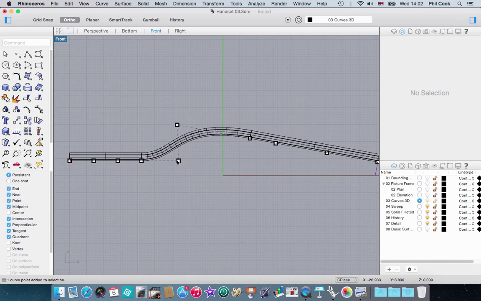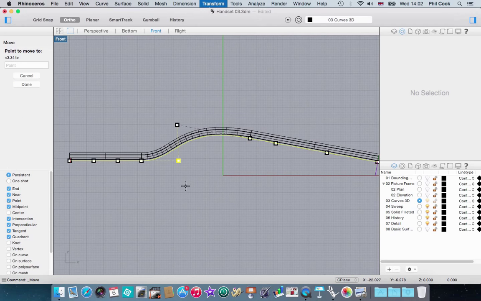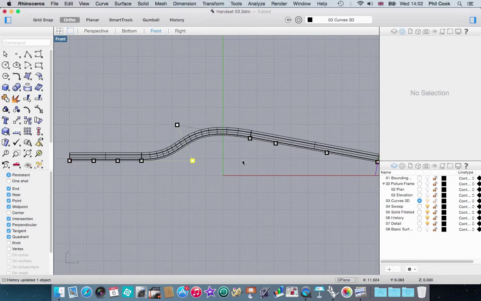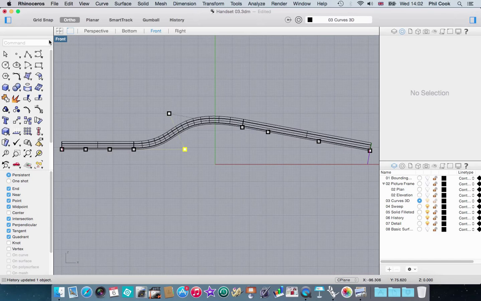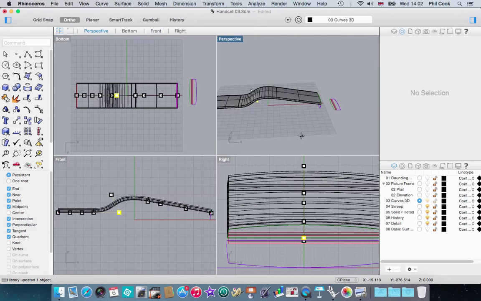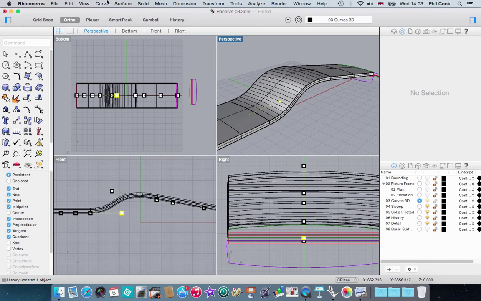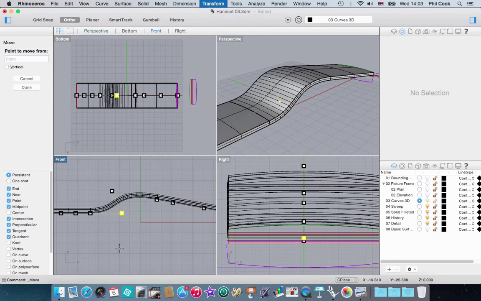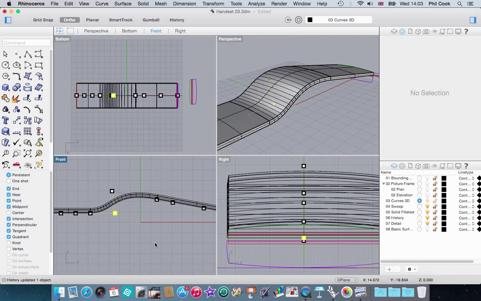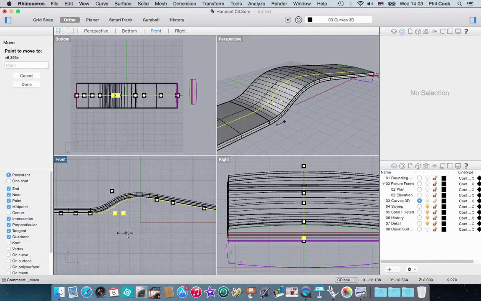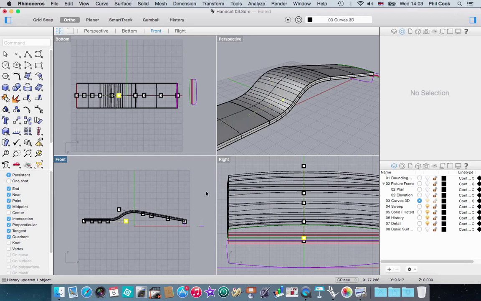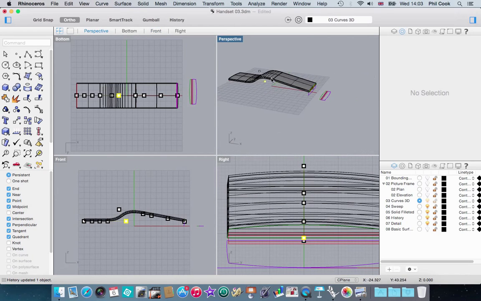So if I pick one of my control points now and move that control point, for example, you'll see that the sweep updates. If I switch to full view here, you might see this a little easier. Okay, so this is kind of quite a neat way of being able to model.